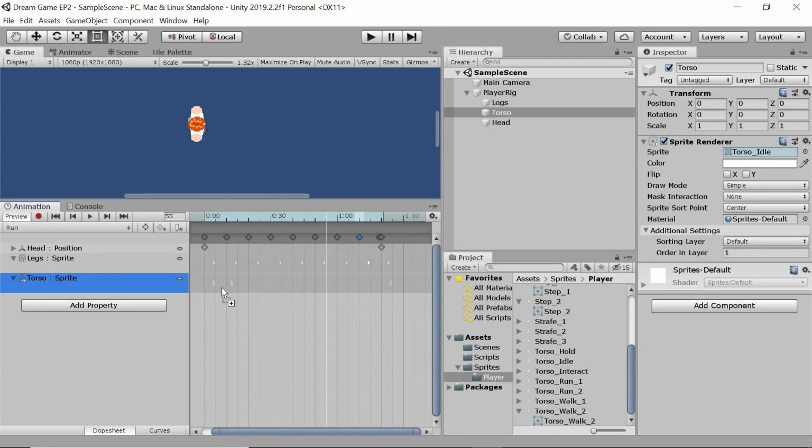So we want walk 2, and run 2. Then walk 2 again. And then idle. Back to idle, torso idle.